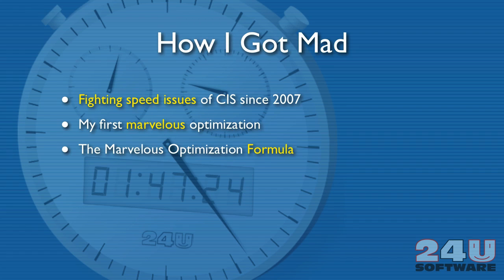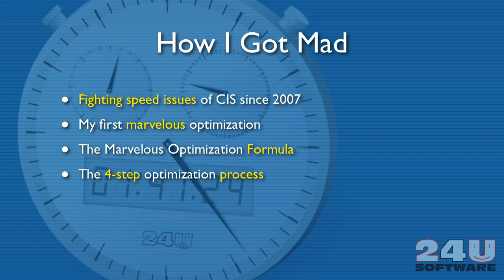And when spending this half day, I actually unveiled the marvelous optimization formula, as I call it, which I will shortly introduce to you. And based on that formula, after thinking and remembering what I learned in a company where I worked before, which was a manufacturing company, I came up with a 4-step optimization process that until now I believe is the most efficient way how to optimize anything. Not just FileMaker scripts, not just FileMaker solutions, but I applied it in real life as well, and it worked the same way.